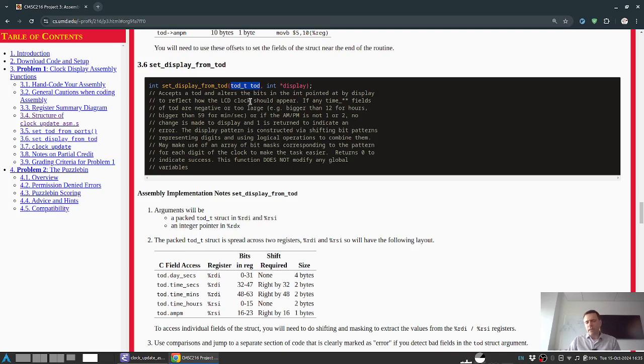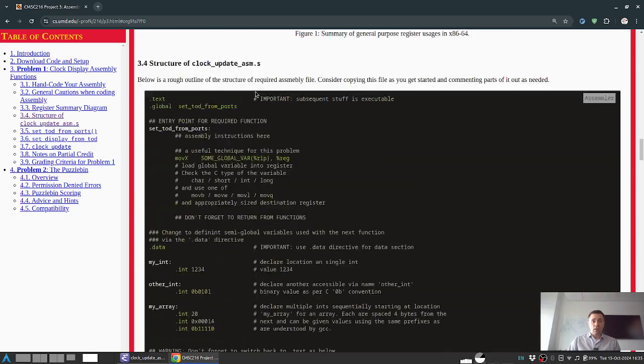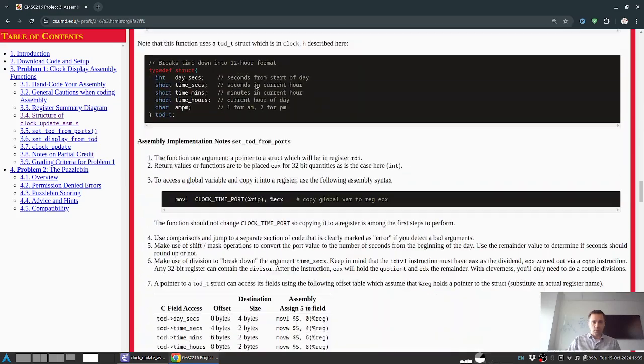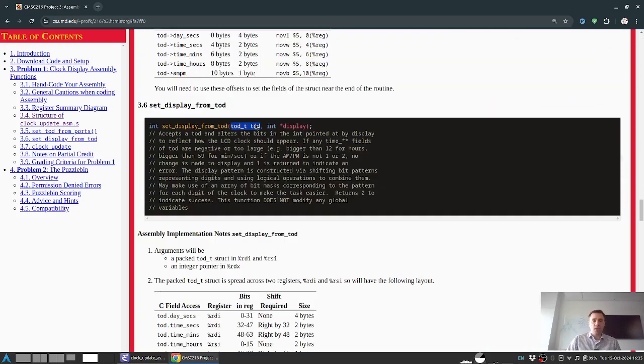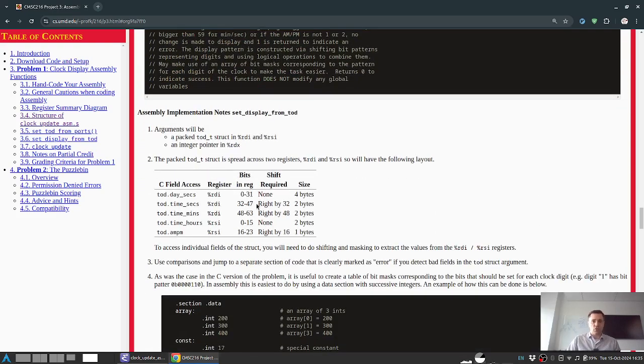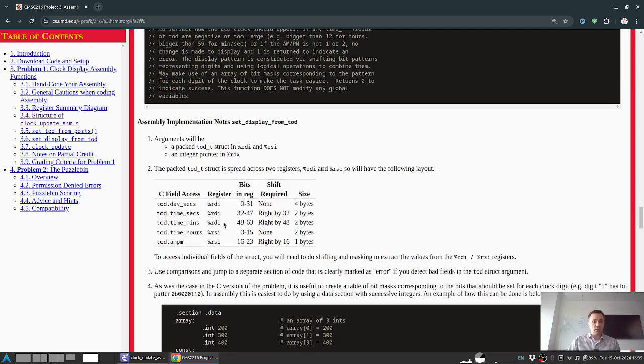GCC makes some decisions about this, and it's pretty good about selecting, oh, actually I can't fit this struct, which has, where was it? Up here, it has 4 plus 2 plus 2, so that's 8 bytes plus 3 more bytes. So it's a total of 11 bytes for the struct. That doesn't actually fit into a single 64-bit register because they're only 8 bytes big. So it'll actually pack this struct across 2 registers. And so the first 2 argument registers, RDI and RSI, are used for this struct.